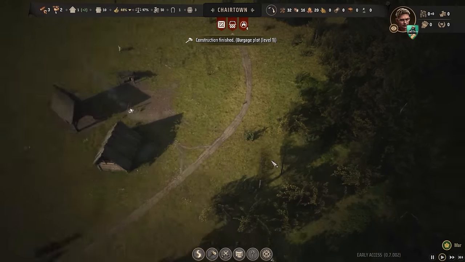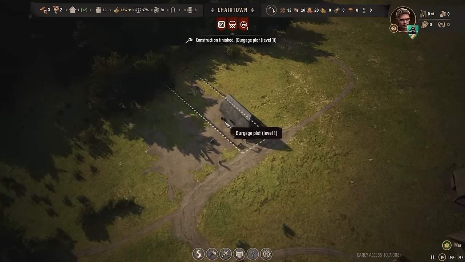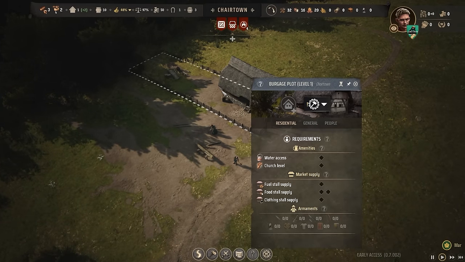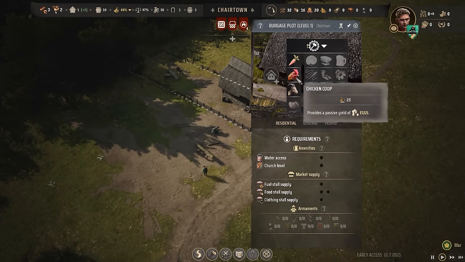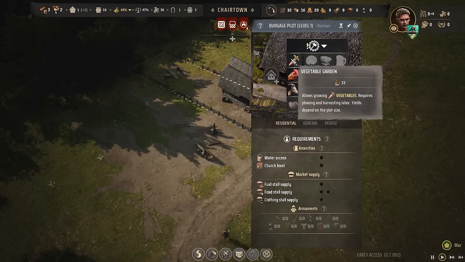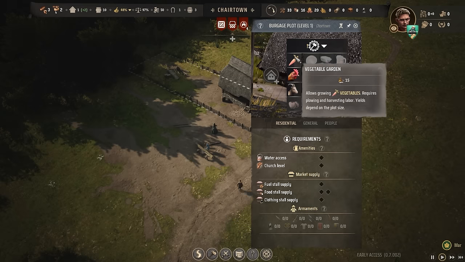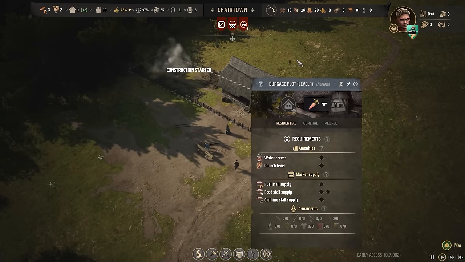Okay, I'm gonna go back to normal speed because they have already finished one of these beautiful things over here, and you can see the burgage plot is done and we can assign something, and we can either have vegetables or we can have a goat shed, which let's first of all go to vegetables.